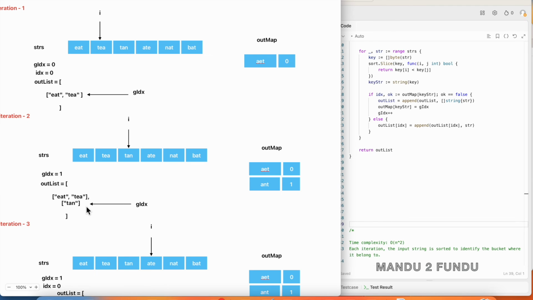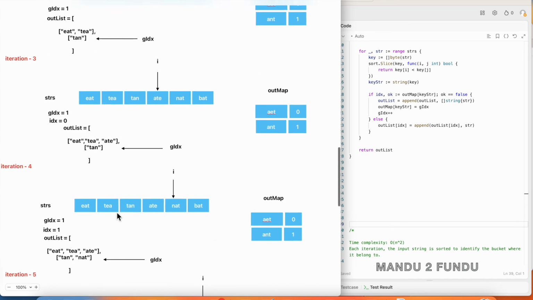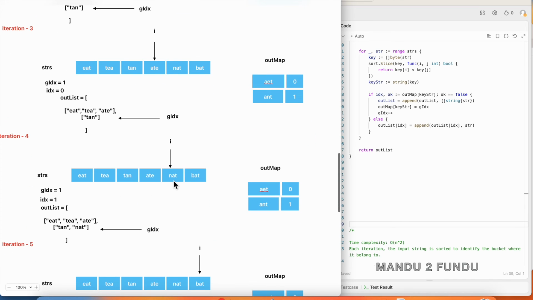Then we process the next word ATE. After sorting we get AET where an entry already exists. So we add the ATE word into a slice present at index 0 in the outer list. Next we see NAT. After sorting ANT, there is an entry there.